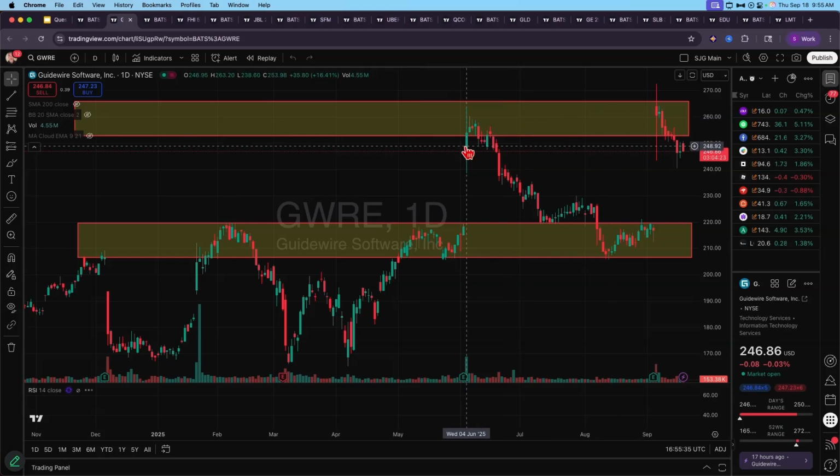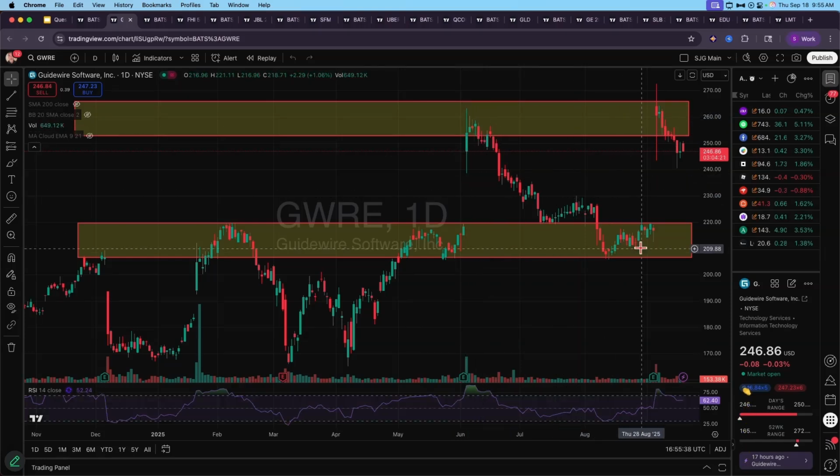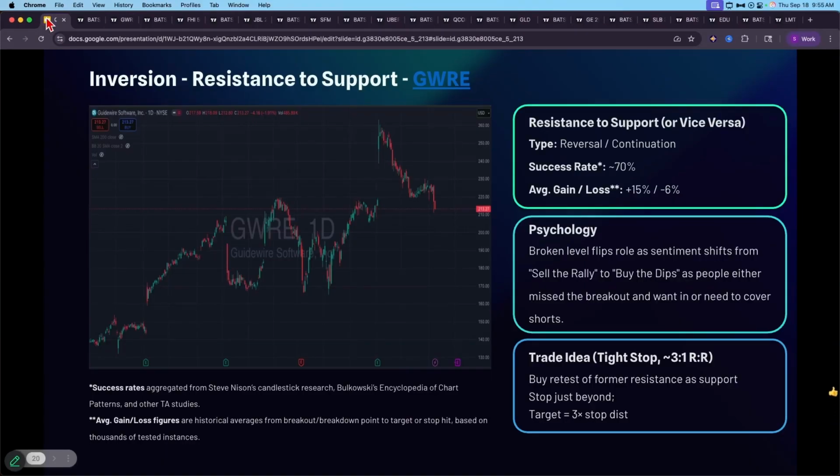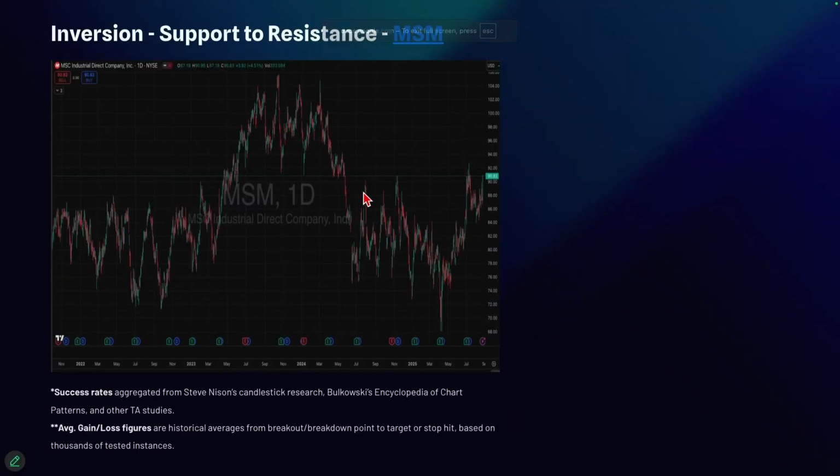Yeah, so Guywire rallied up to here, came down to here, rallied back up to that top. Now it's selling back off again. So it could be one of those that's going to be in a range for a while too. I don't know. But the point being that what had been resistance turned into support. Some people call it filling the gap. You often hear that gaps get closed. This was a gap, and then that gap closed. This is another example of that same principle.